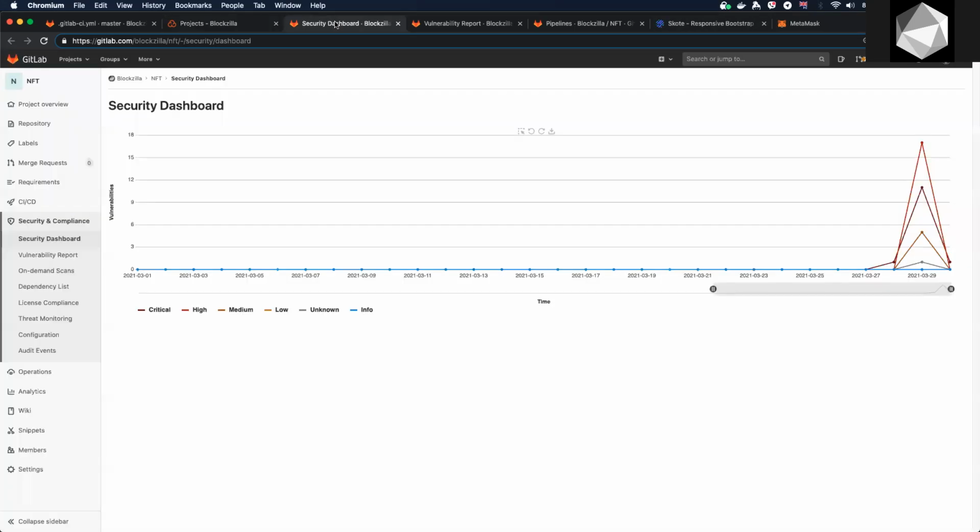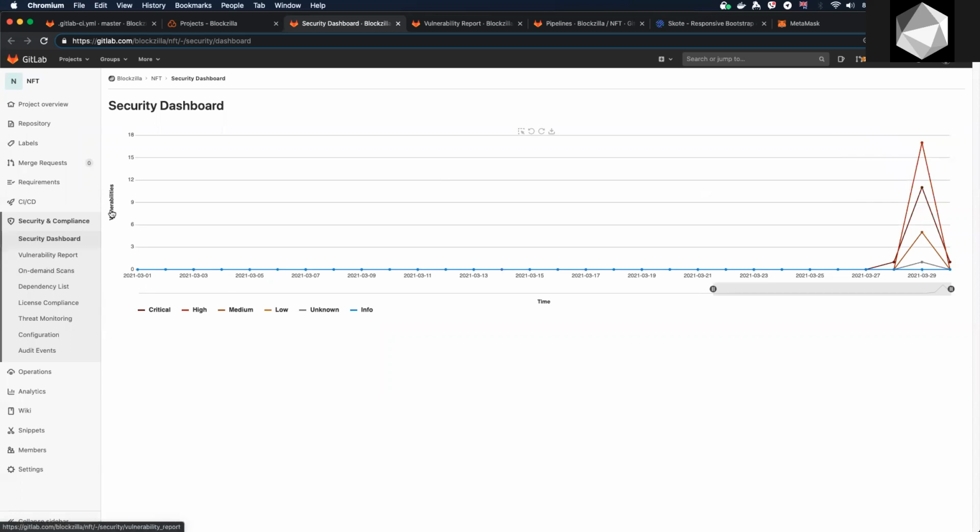The next thing we've got is the GitLab security vulnerability report. As you can see, we have quite a few vulnerabilities. We initially had 15, and a few smaller ones. Over the course of our exercise, we cleaned a lot of those up and fixed them.